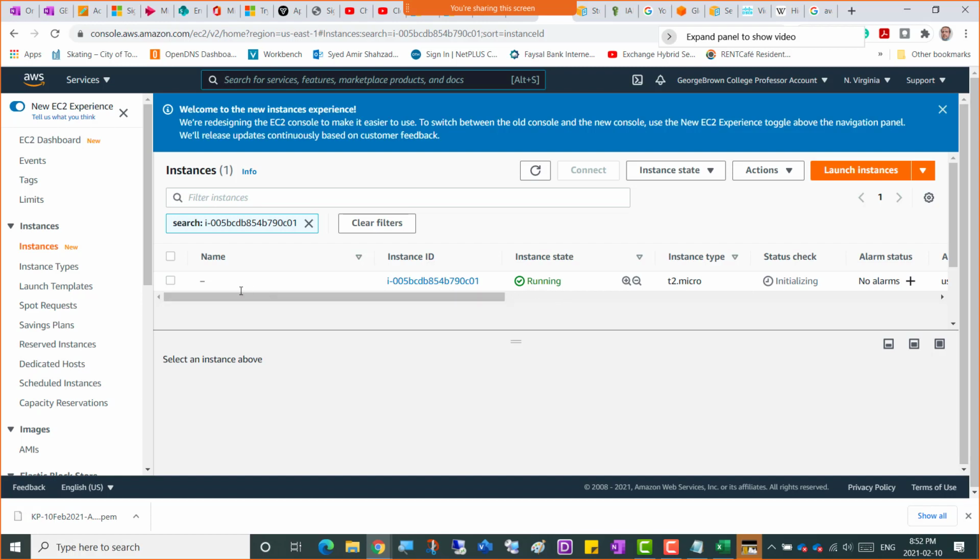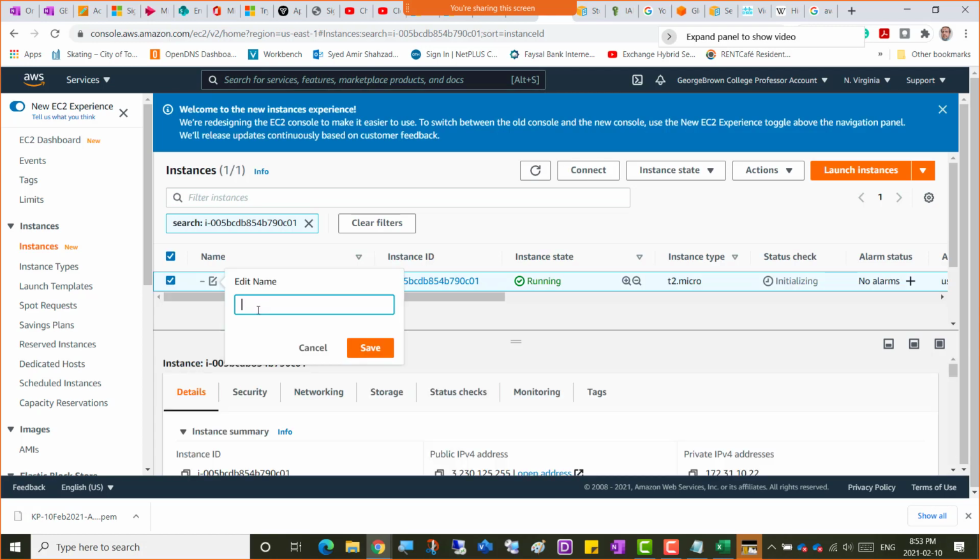And you need to give a name to this machine. So when I hover my mouse over here, there's that arrow sign here, right? Hover your mouse over there and there's an arrow sign. I'm going to click this arrow sign now. Go ahead and click this arrow sign. Why? We're going to name this machine. It says edit name. So click on the arrow sign and type your first name VM. Just put your first name dash VM and click save, right? Hopefully everyone was able to do that.